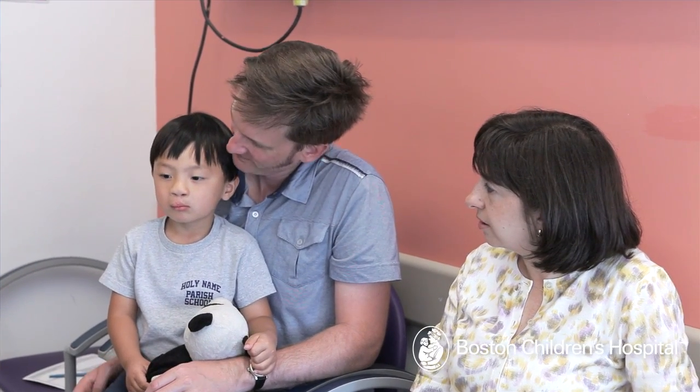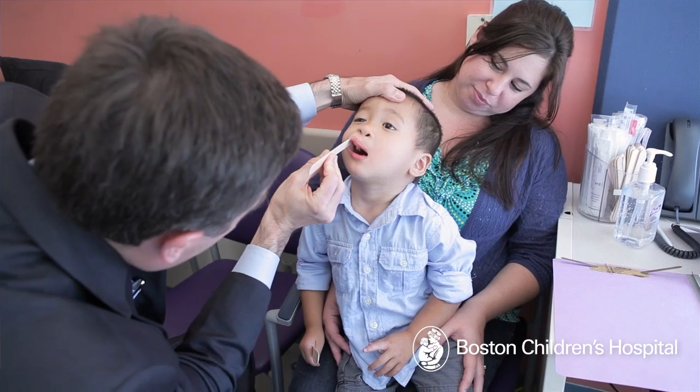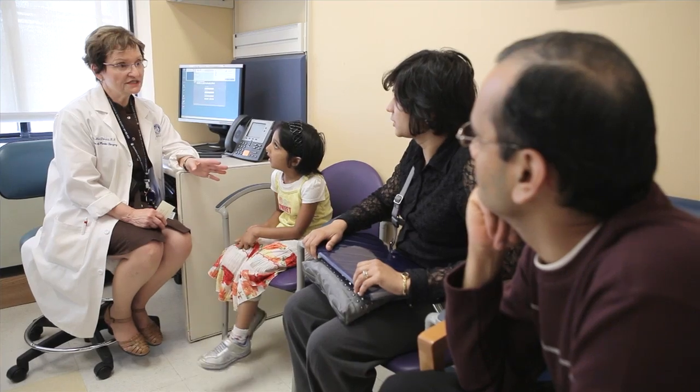In children who have cleft lip and palate, one of the things that parents are very concerned about is feeding. In isolated cleft lip, feeding is usually not an issue. In children who have a cleft palate, however, there are some techniques that are required, and for this reason, we have several cleft nurses who have expertise in cleft feeding. On your first visit to our cleft team, we will have one of our nurses work with you and discuss all of the techniques to help you feed your child appropriately.